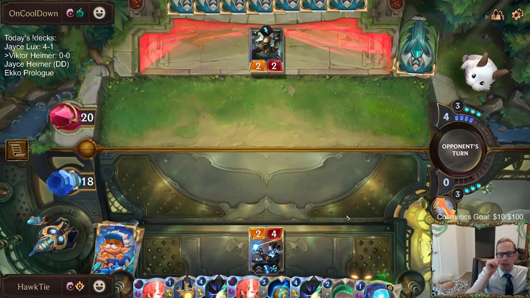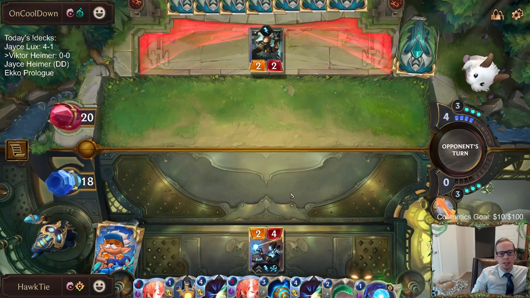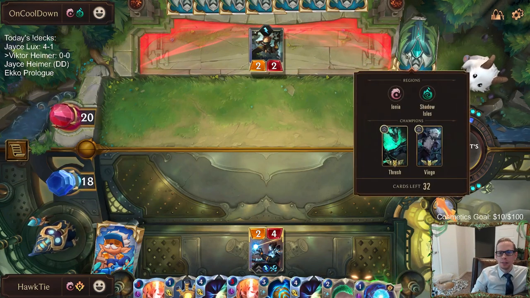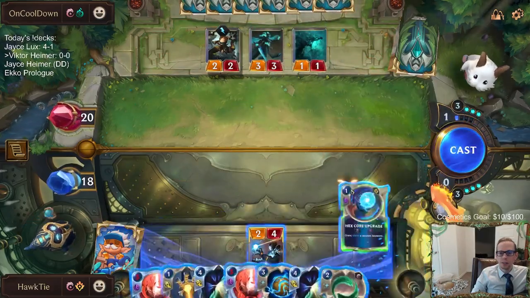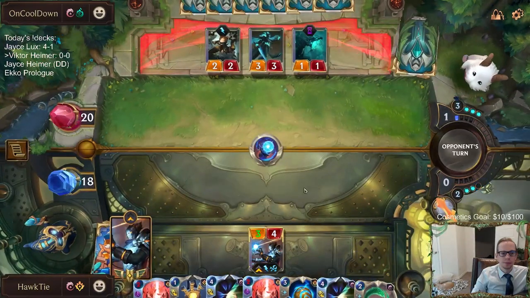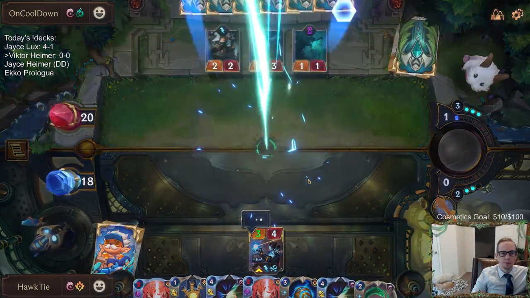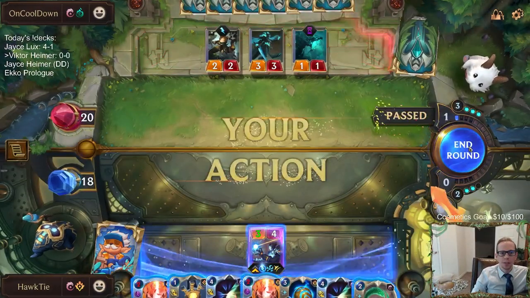They can play Viego now, or Thresh, either one. That'd be really scary, but good chance they have the 7 mana card from Viego that they just reduced the cost of. It's kind of saving the Flash of Brilliance because that card's so good with Heimer. Just kind of holding on to that.